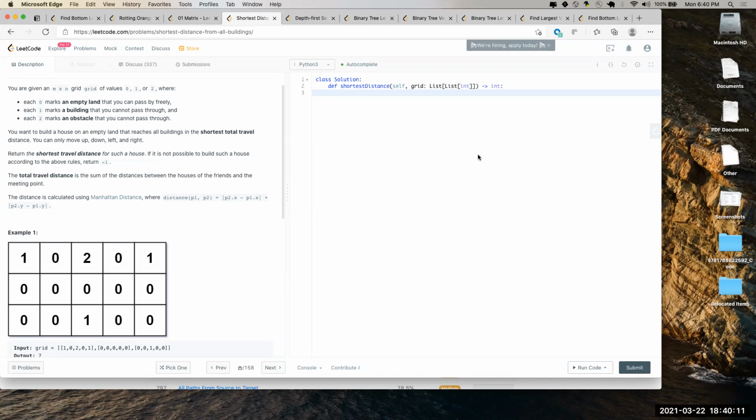Yeah, I think we need to use some kind of shortest path algorithm, Dijkstra's algorithm. No, why Dijkstra? This is just the same distance from everywhere. He's saying we have to find a home which has the shortest total distance, right? Shortest total distance, yes. You use Dijkstra when the weights of the edges are different. Here the edges are the same.